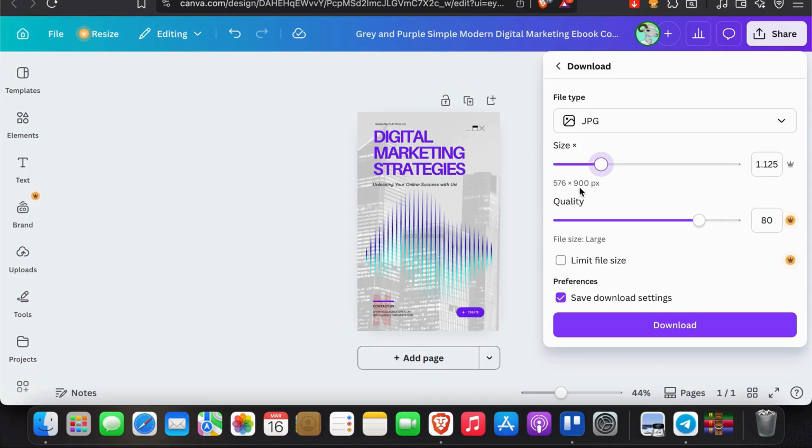So, yeah, this method works for almost any type of design. Adding watermark in Canva is a simple but powerful way to protect your work and build your brand online. Whether you're creating social media content, selling digital products, or sharing images publicly, a watermark helps ensure that your content stays connected to your brand. With just a few simple steps, you can watermark any design and maintain a professional look at the same time.